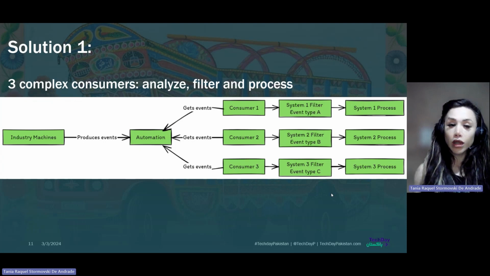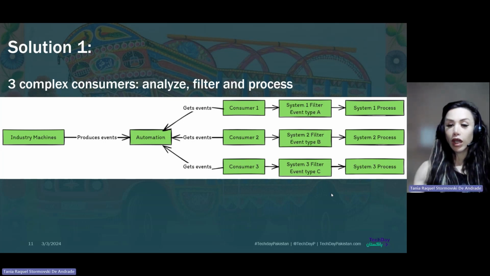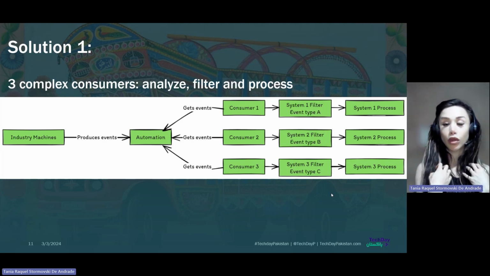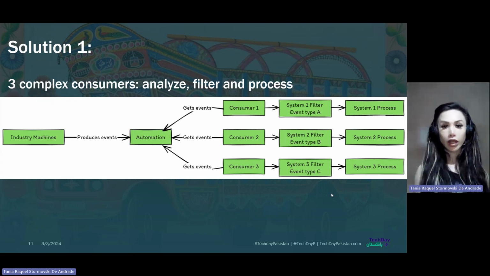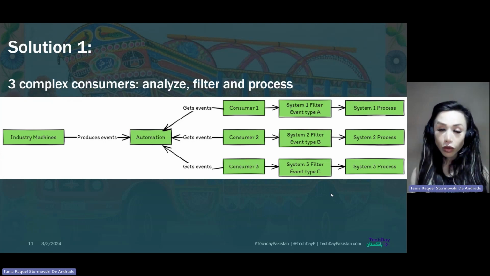Here we can see that if you design a solution like this, you need to have three consumers, three complex consumers that will need to filter the events for each one of our systems. Then you need to have filters to process and understand, because we need to search in all events which events are interesting for me. Then we can implement this as code, a consumer, and it's one option. But for each system that enters the plant, or each new type of event that arrives in automation, we need to create a new consumer and implement a new filter for the system.